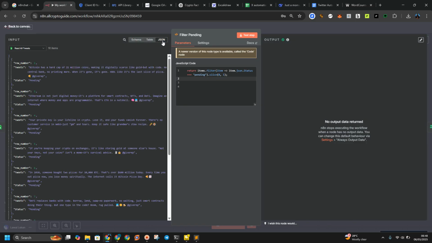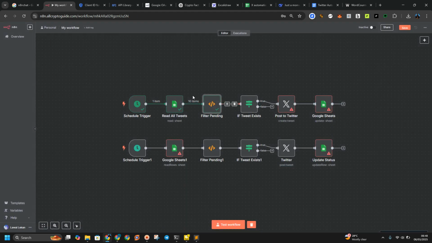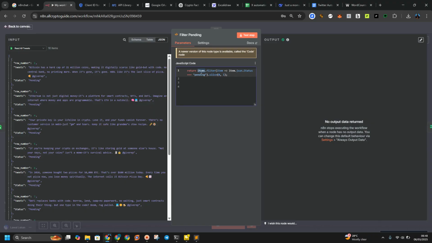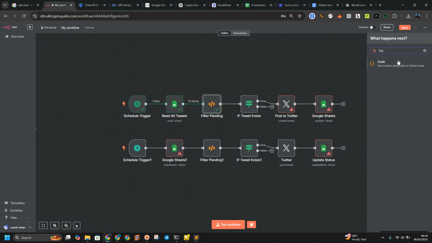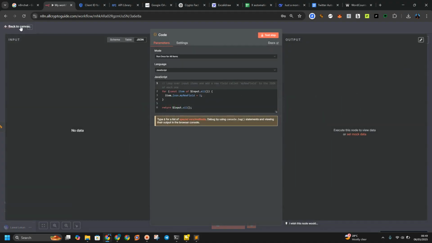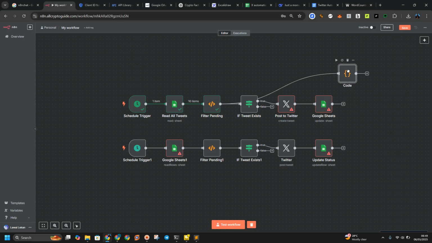So let's go to the JSON tweet. I think it's kind of a tweet.json stuff. I don't know why this code is not editing for now, but it has to work. So this is the one we want to use. We have to edit this item here. So I'm going to input another function node myself. Let's input the code. This is the one we are going to run right now.